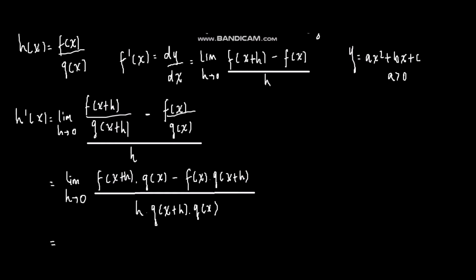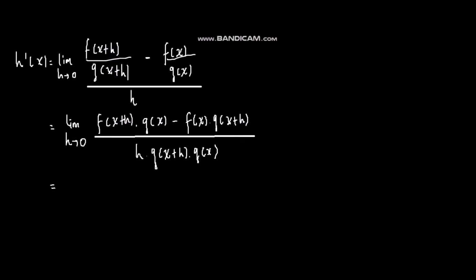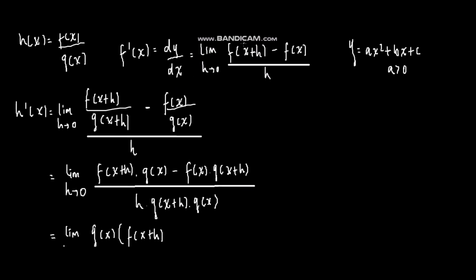So what I can do here, I can take out this one. For this one, I can factor out, with h goes to 0, g of x. If I factor out g of x from here, it's just going to be like that, right? Times x plus h. But since the definition of a derivative using limits is f of x plus h minus f of x, I want to write this form here.